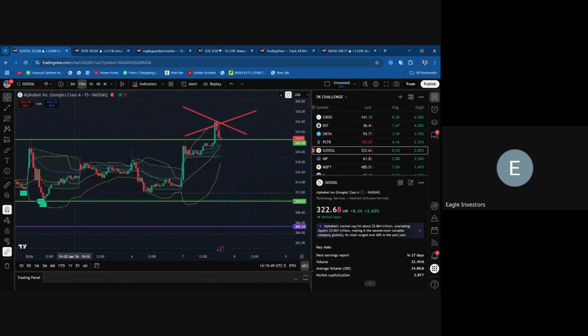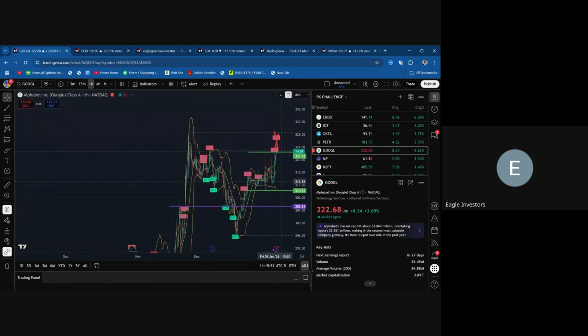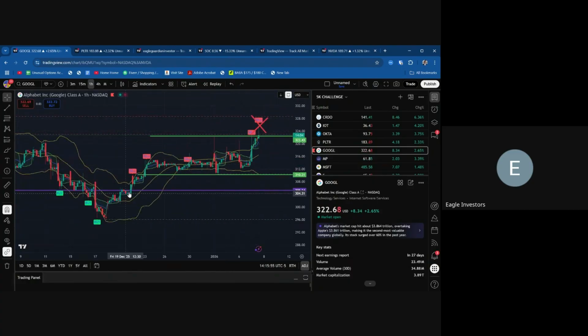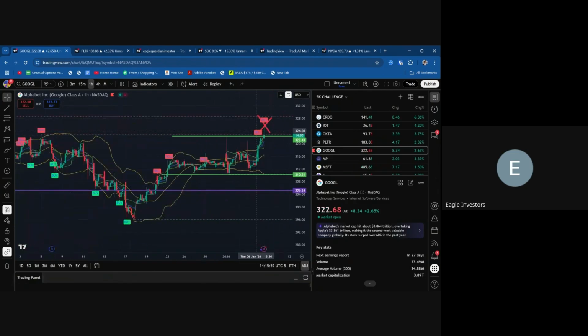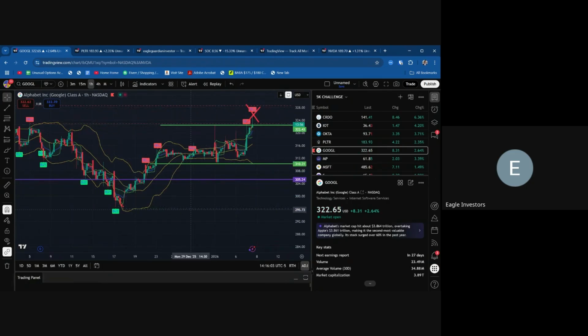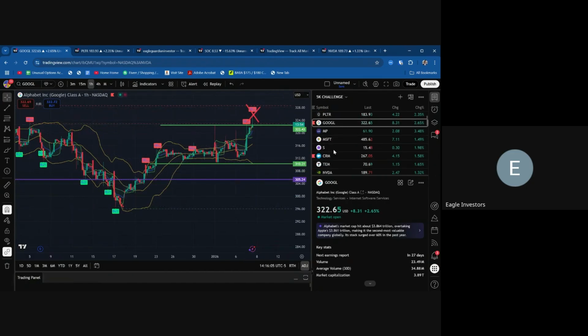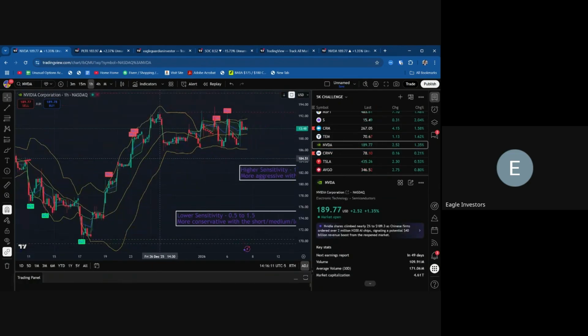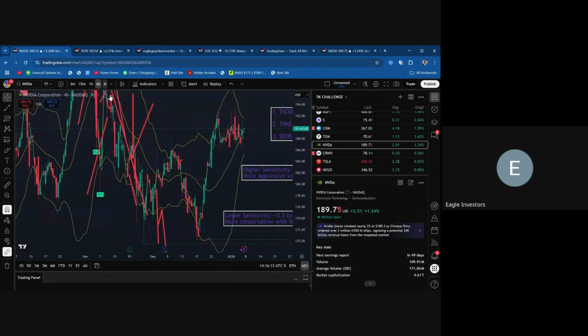But I do recommend watching this on different tickers. As the momentum is more greedy, it's going to say to take your profit, which I'm actually looking to take my profit here on Google, on the sell. But I was buying it when it was more on the dip, right? So it's all about buy the dip, sell the rip. The contrarian momentum indicator is extremely useful there. And I've talked about this one for a long time, so I won't bore you guys with too much more.